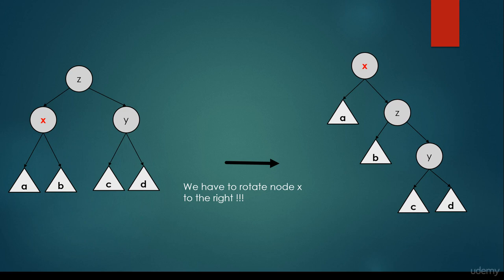For splay trees, we want to make sure that the node we are looking for, in this case the X, is going to be the root node. Okay, it's not going to be balanced, we don't care about it, because we would like to implement caches. So we would like to find the recently visited nodes, items, custom objects more quickly. And basically, if we rotate them to the top of the tree, it's going to be faster.